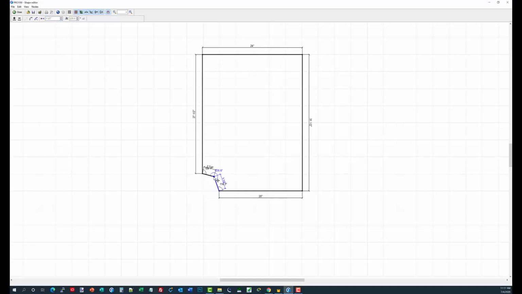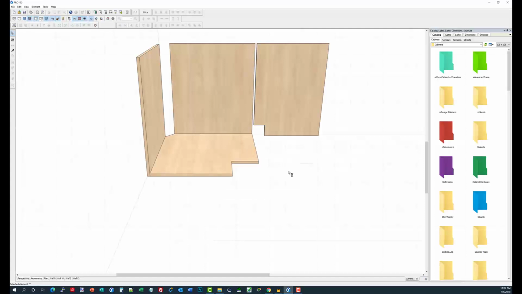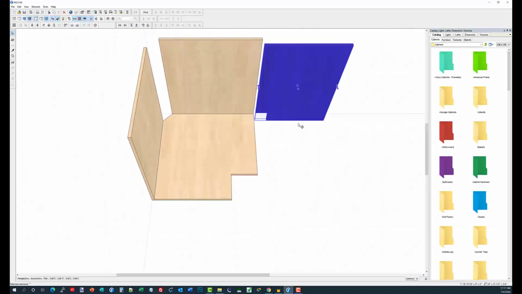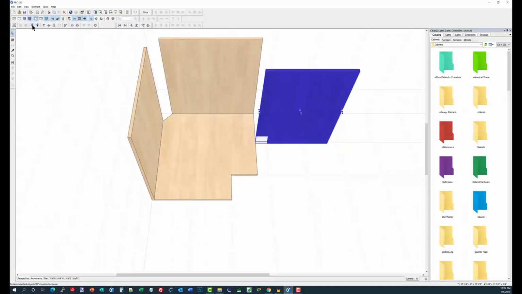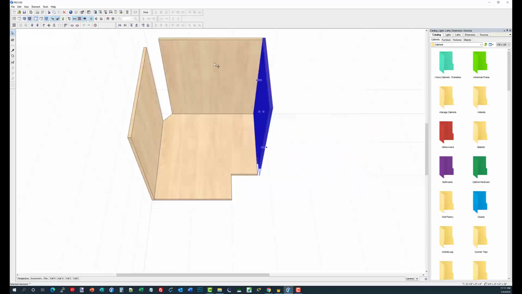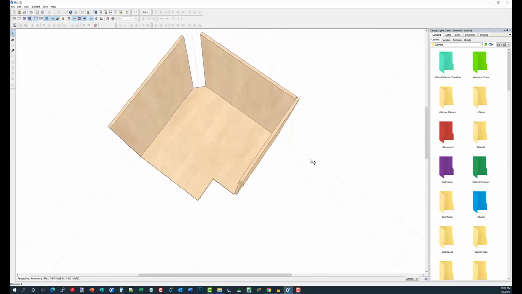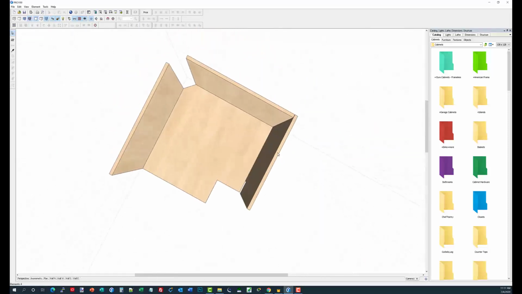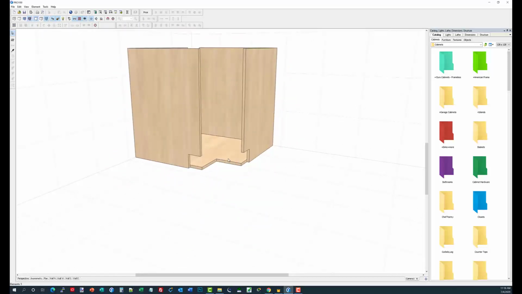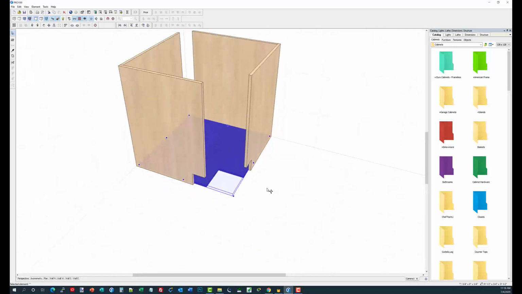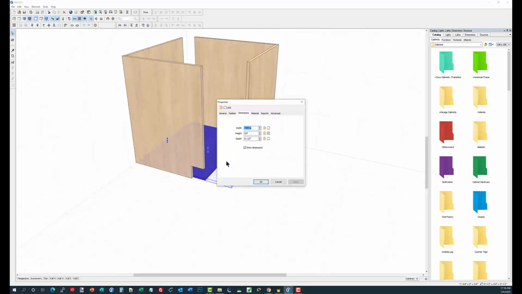Do a little trick and close. So now I can rotate that. That's my 24. Then I'm going to make a copy of this also, rotate, bring it this side. Then I'm going to change the position of the bottom, raise it up to 4 inches from the bottom.